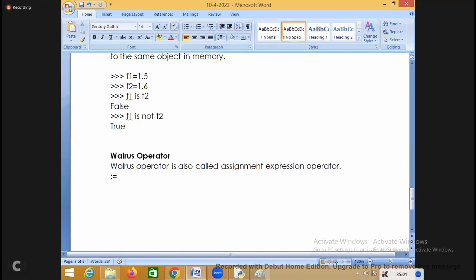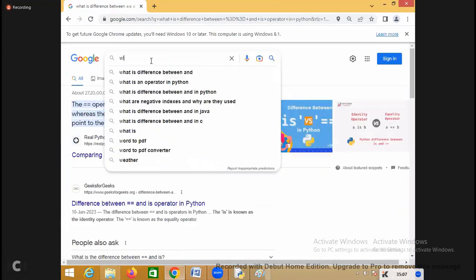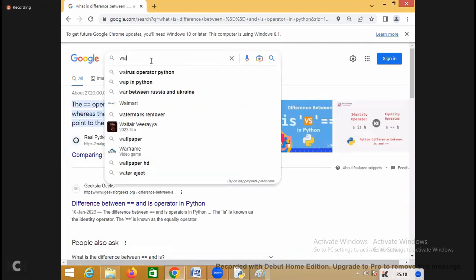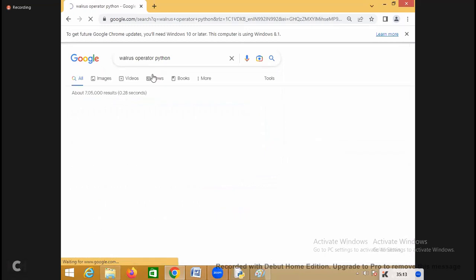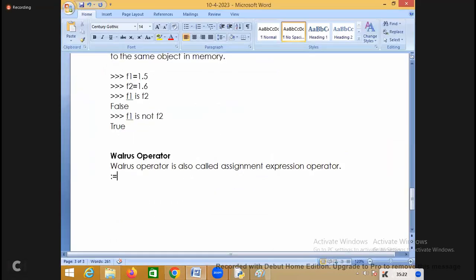This is walrus, and this operator is introduced in Python 3.8. Before 3.8, this operator is not there.